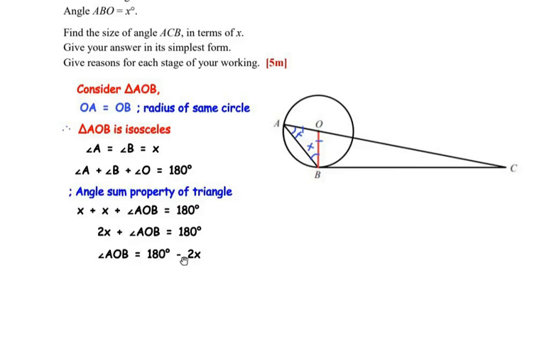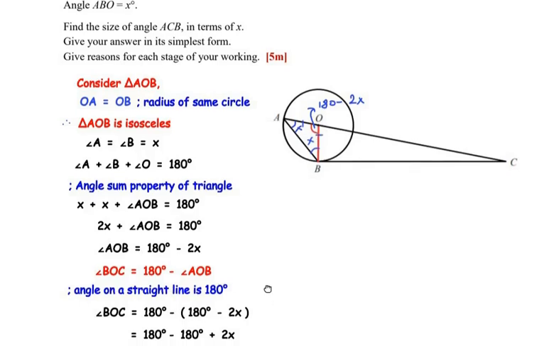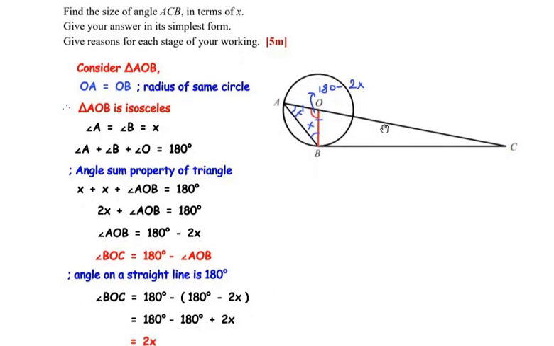Now once we have got this, let us focus on the straight line AOC. Now the straight line is made up of two angles. One is the angle BOA or AOB, which we got just now, that is 180 minus 2x. And the second angle is made up of BOC. So both of these angles will add up to give us 180 degree because angle on a straight line is 180. So here we have written angle BOC, that is this angle, is now going to be equal to 180, the total 180 angle on the straight line, minus this angle.